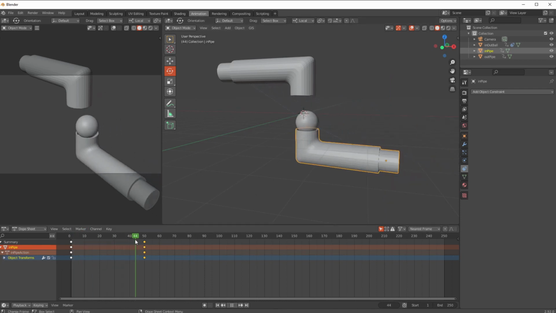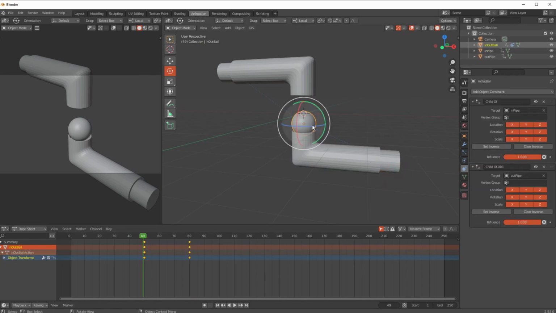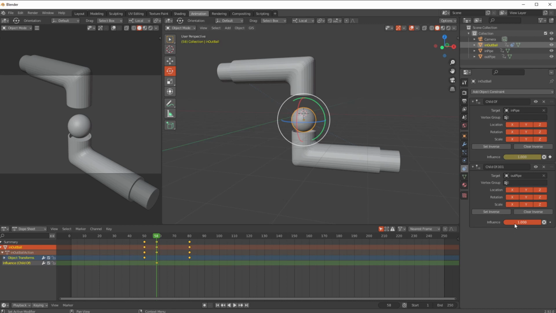So what we need to do is something with the ball so that it follows the obvious influence of this one first, and then when it reaches anywhere between these two, doesn't matter, anywhere between these two, when neither of them are moving, the influence on this one goes off and this one comes on. So let's go here. In fact, let's do it here. The first one is a child of in pipe, so we want that influence there to be 1. So I'm going to insert a keyframe there, and I'm going to do this.